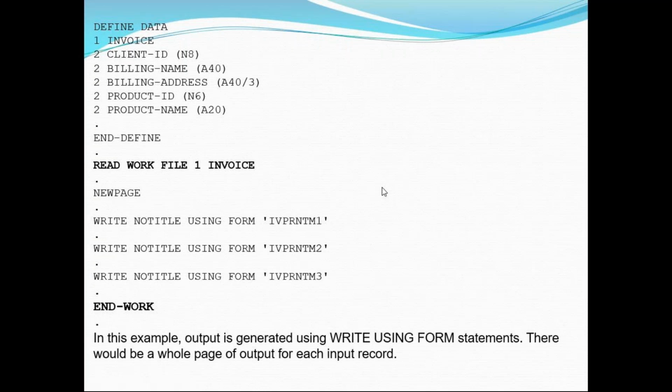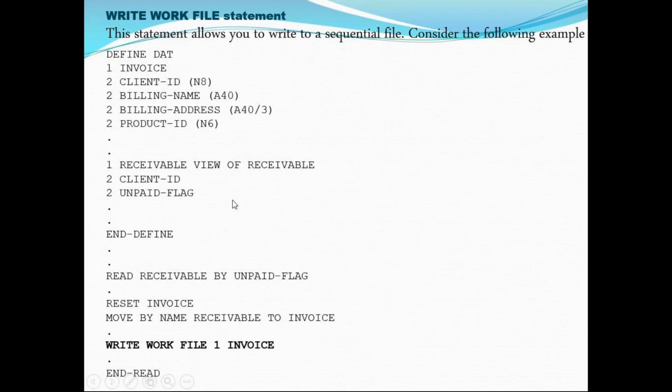In COBOL, if you want to read an input data set, first we need to go to the file section and define a file. You define the mode of access, then open the file, and then start reading the data using your access mode. So all this boilerplate coding will be there, and because of that, the length of the COBOL code is a little bit bigger. Whereas in Natural programming, we don't have to do anything like that.